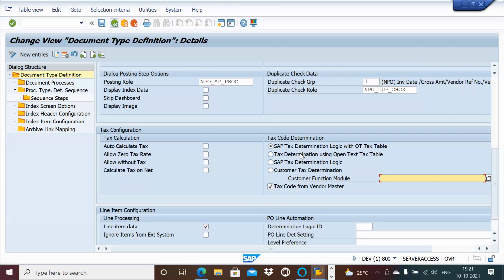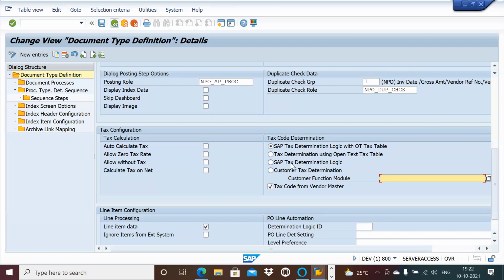If you maintain 20% in the table against a tax code, and the system identifies 20%, then whatever tax code we maintain against the 20%, it will pick up. So the invoice may not have the tax code, but if they provide the tax rate, based upon that, the tax determination in the open text table that we maintain will take it up.